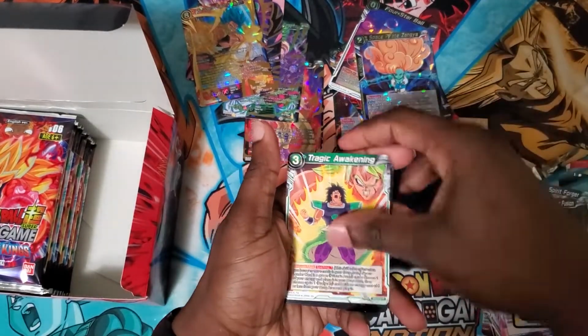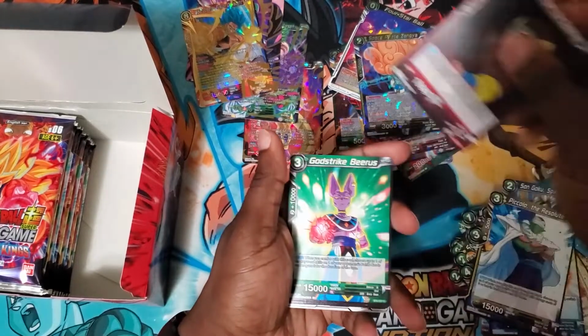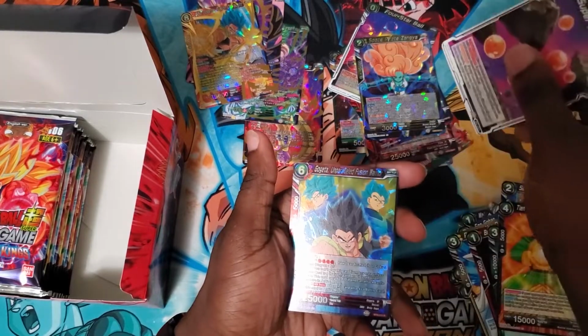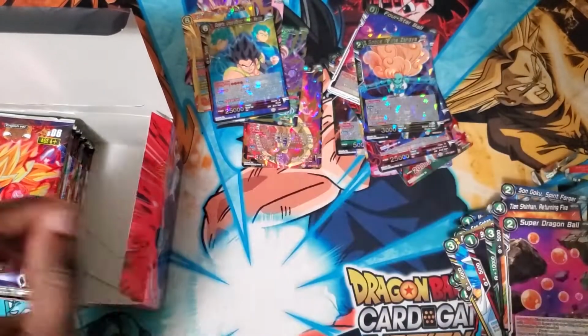There we go. Tragic Awakening. Sun Gohan ability attained. Piccolo the Resolute. Bulma from the sidelines. God Strike Beerus. And then Tian Xian. And no foil, common, uncommon. But we did get a Gogeta Unparalleled Fusion Warrior. Okay, cool, dope. Nice little rare there.